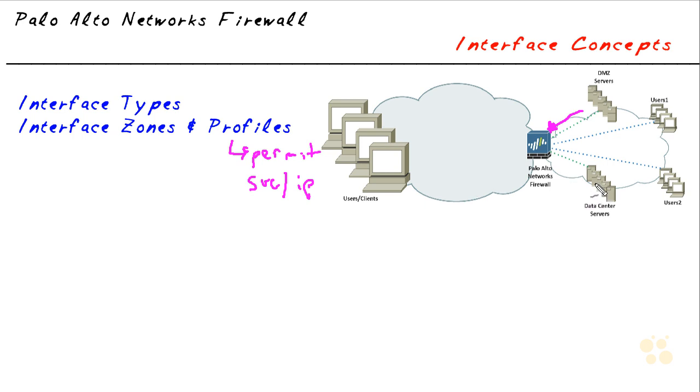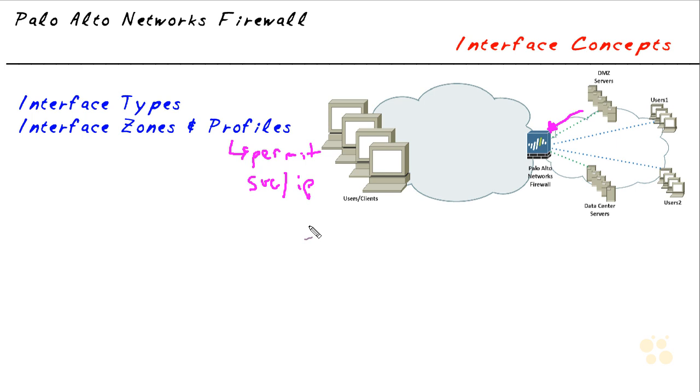So, from my data center, I might have pings just for reachability tests, but I really don't need anything else. My users, I might have that and my user ID stuff and some response pages and a few other things. My DMZ servers, I'd probably have SNMP, some controls that I may have going on in here. But you can mix and match and decide what works for your network. So you can set up profiles, and we'll do this in our configuration nugget as well to help us with what's going on there. But that gives you an idea of the thought process in there.